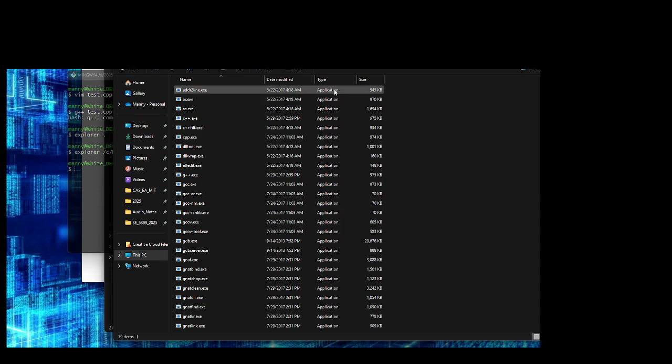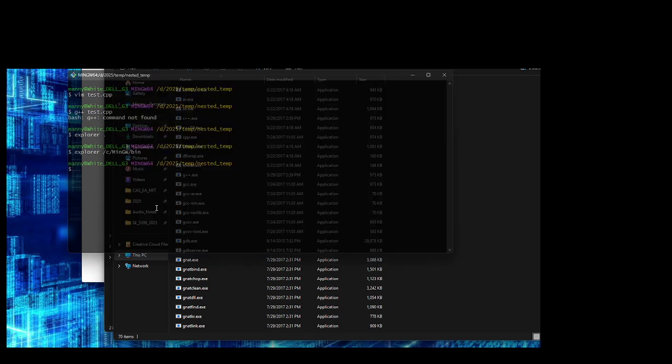Before we can use these programs, let's add this to the... What is this? To the environment variables. Because right now, if we do the g++, it still doesn't see it.